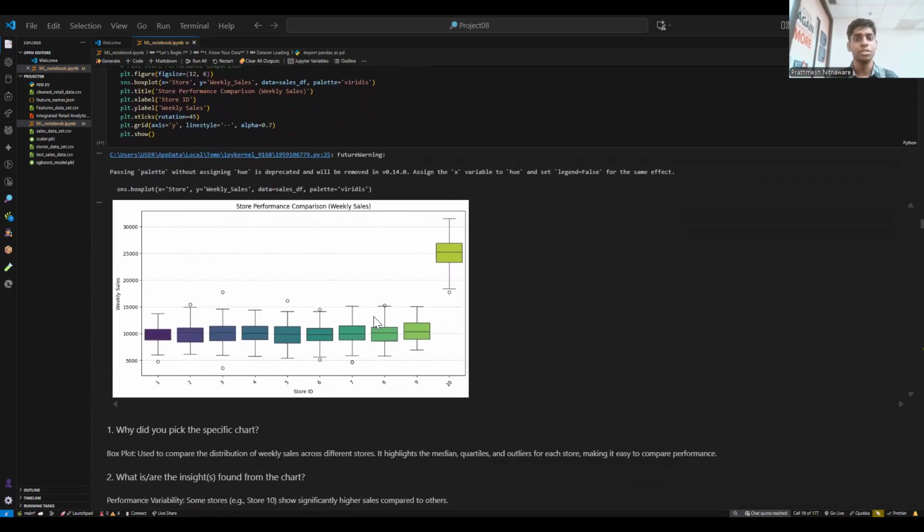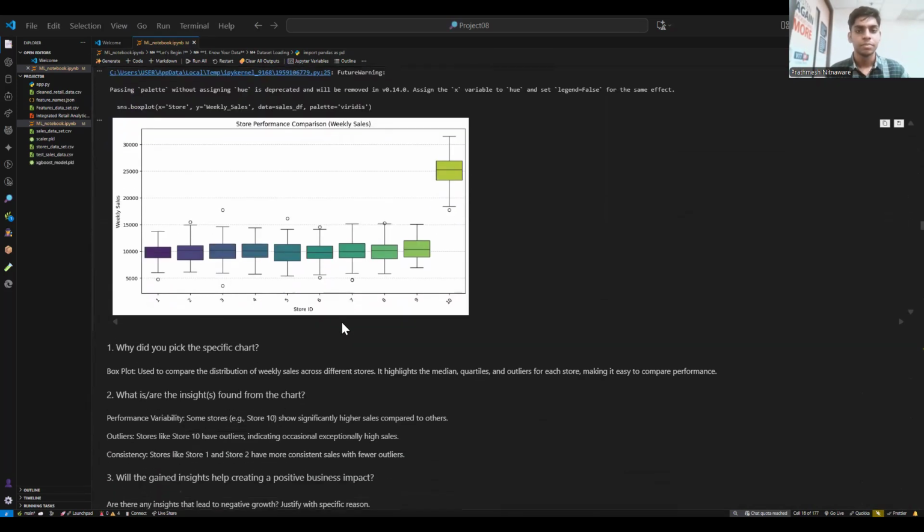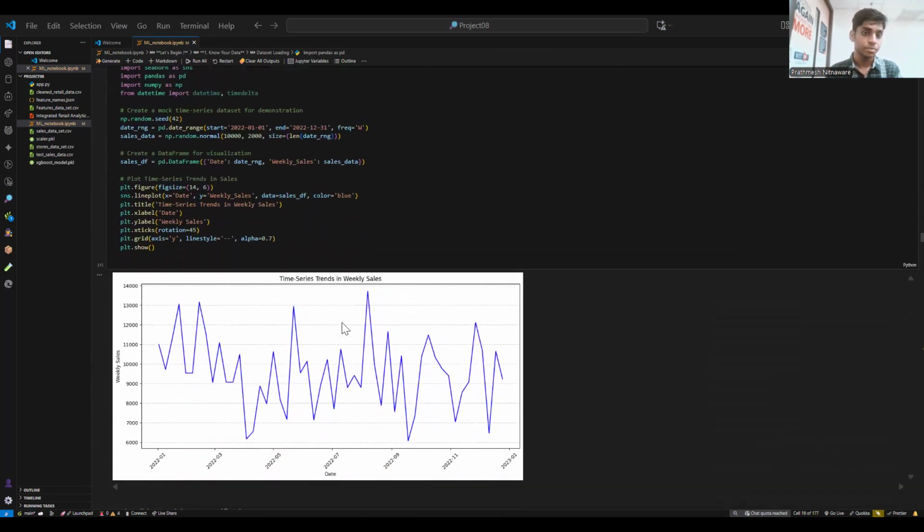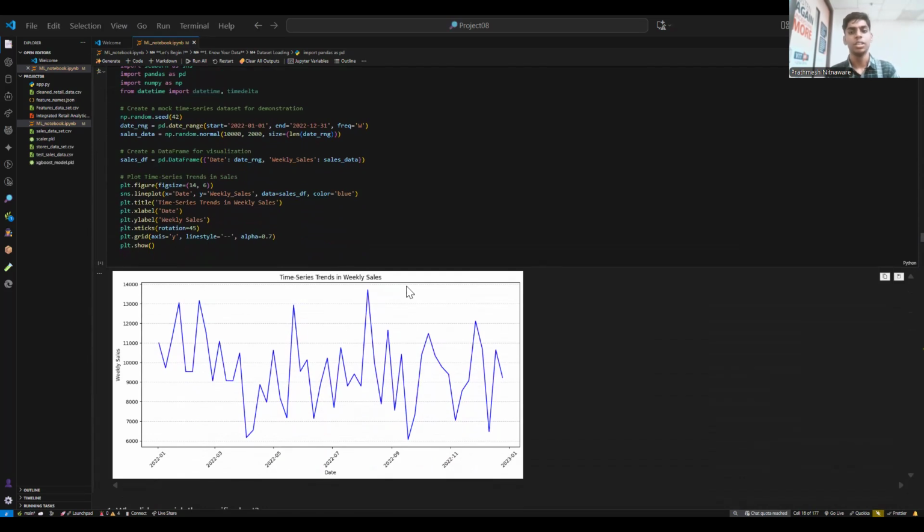Moving to the second chart, I use a boxplot. It detects outliers in weekly sales and confirms holiday sales spikes as valid data points. The third chart is a correlation heat map, which identifies strong correlation between weekly sales and features like markdown one and temperature.